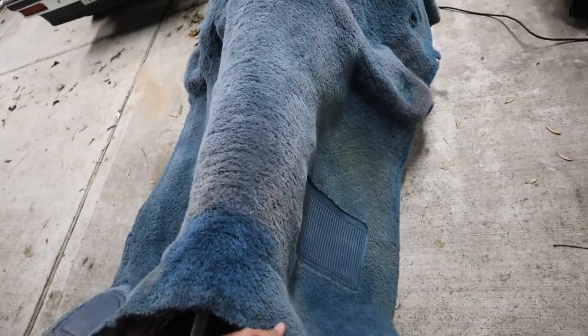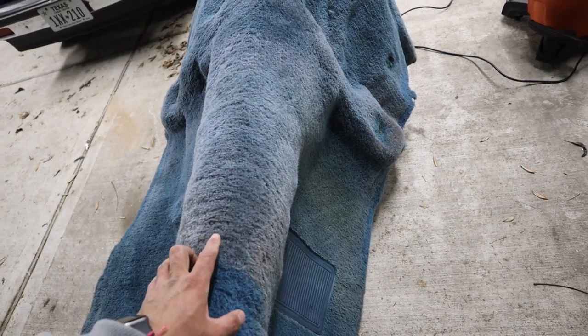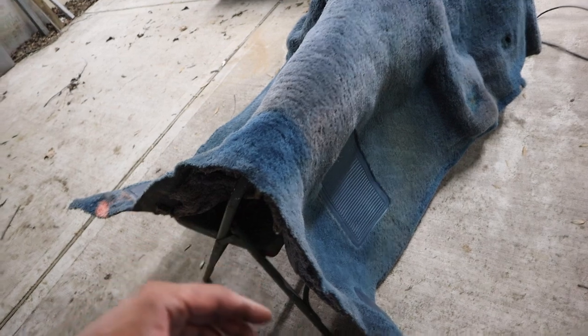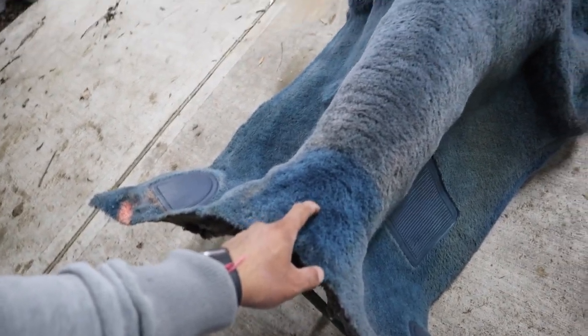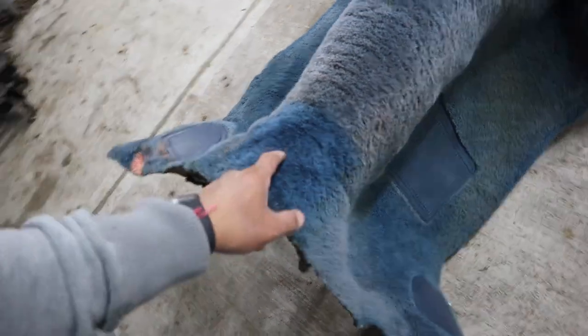There's a website called Stock Interiors — the one I usually buy carpet from — and there's another one I think called OC Carpet, and some others I can't remember off the top of my head. But I know there's one where you can request samples of the carpet so I can match it before I place an order. I'm gonna try ordering samples — I think they're free — and match it up as much as I can.